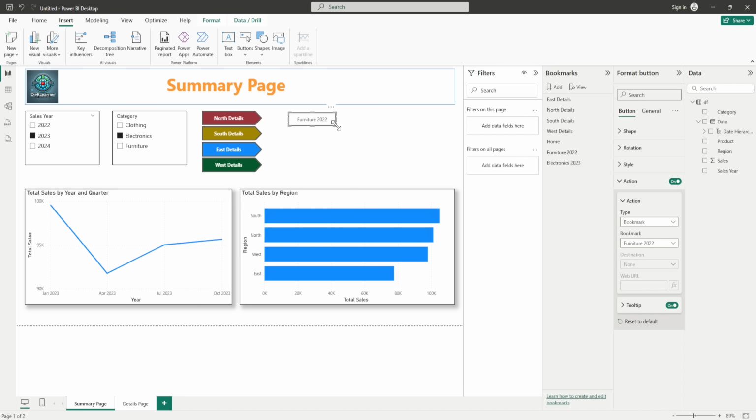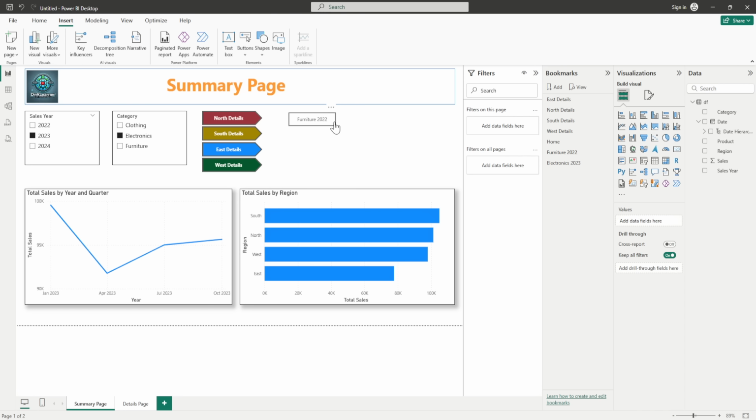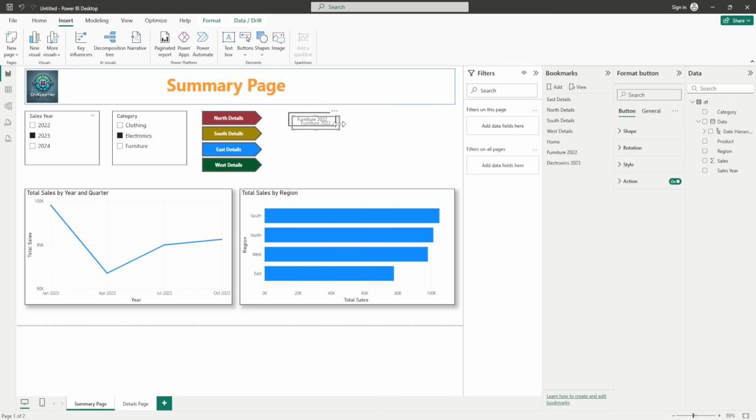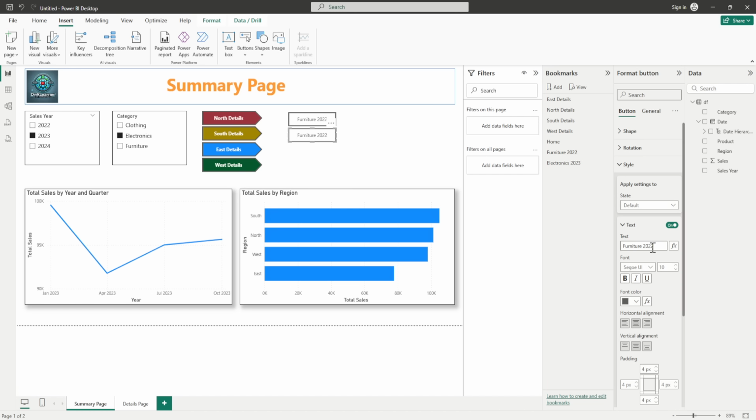Similarly, I can copy this particular button, paste it here, and I'll go to the style and the text, I'll name it as 2023, and that to electronics. So that is electronics 2022.